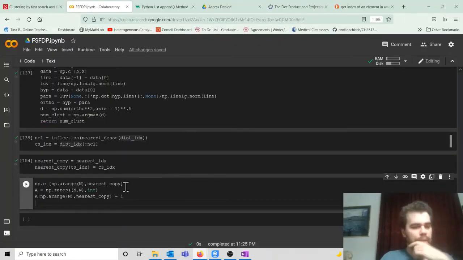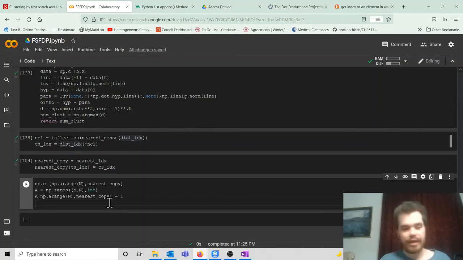That is the property that this matrix has, which I think is really cool. It's something I came across when I was playing around with this problem.